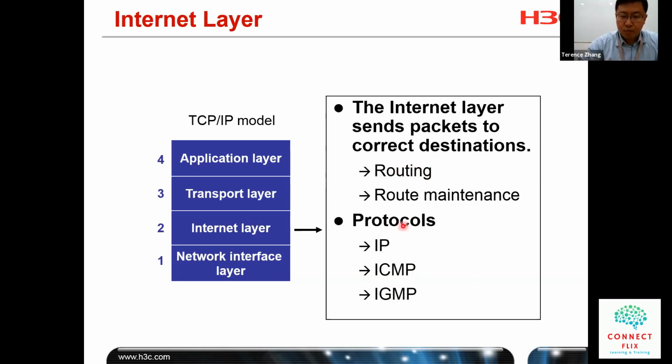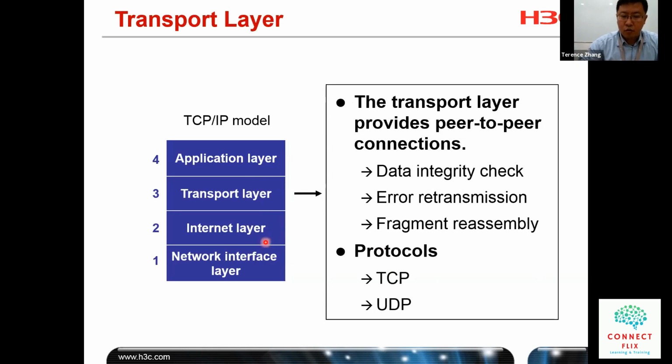As for the protocols belonging to this layer, we just remember the names. IP we already learned just now. ICMP and IGMP we will teach you in the following chapters. They all exist on this layer, right. Transport layer, the typical protocols are only TCP and UDP, right. The jobs are error retransmission, fragmentation, reassembly, and also the checksum to examine the segment's reliability. Same function as the transport layer.